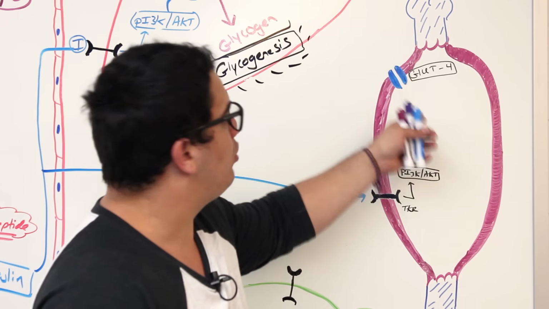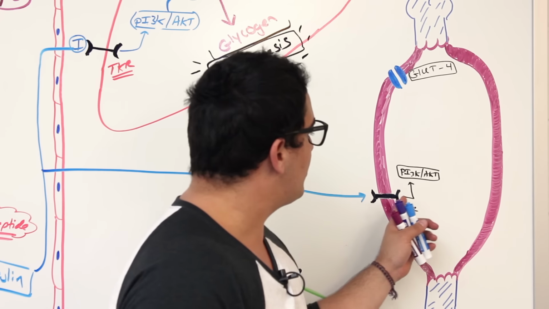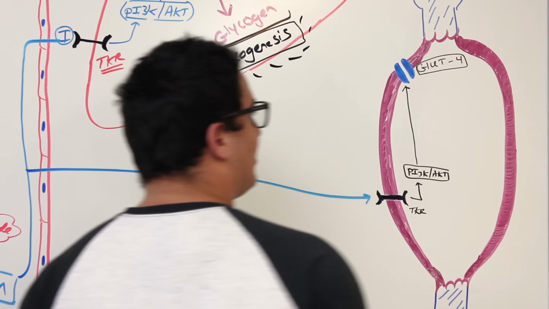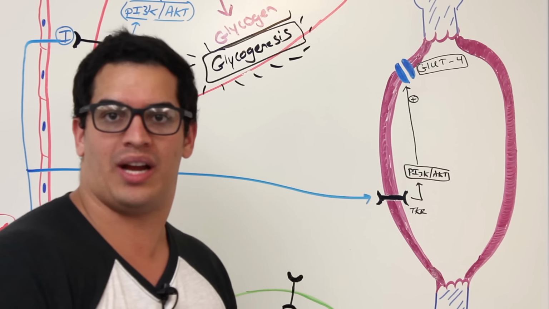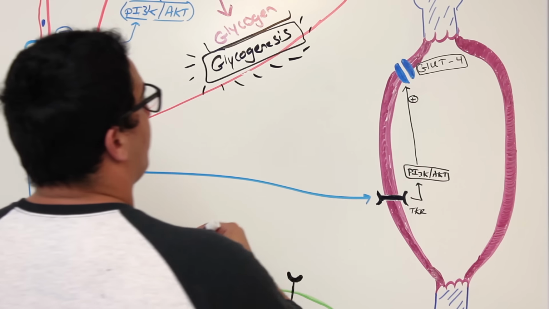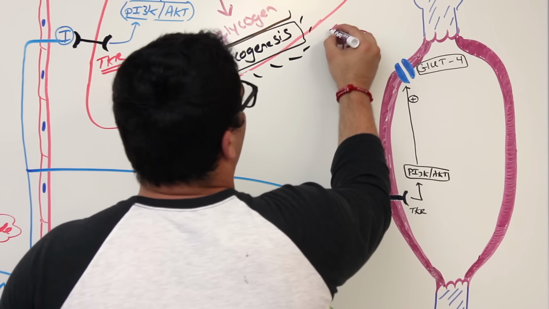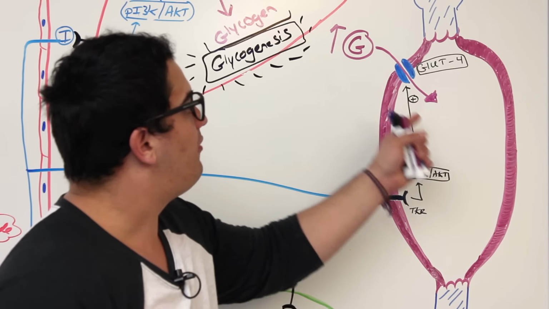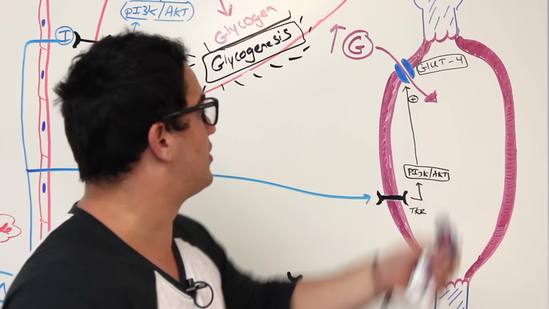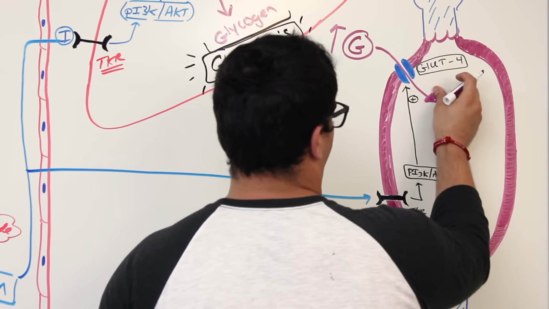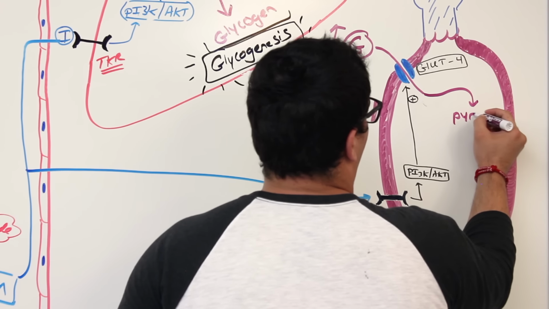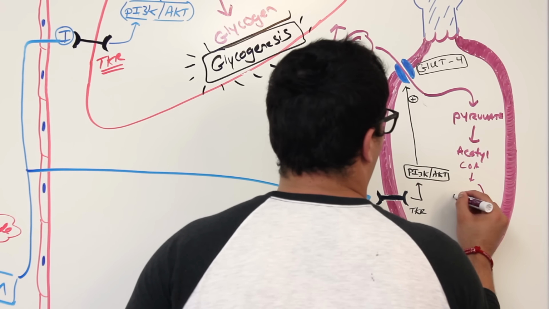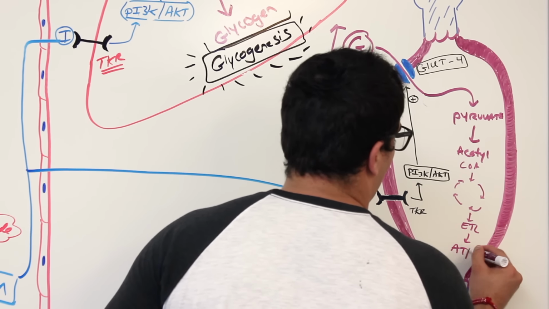So normally this is bringing glucose in, but what this insulin is going to do is activate this protein kinase B. This protein kinase B is going to come over here and activate this GLUT4. It's going to stimulate it, maybe by phosphorylation reactions. If it stimulates GLUT4, what is that GLUT4 going to do? It's going to become hyperactive. And what was really high out here in the blood again? Glucose. So what's glucose going to do? It's going to start funneling into this muscle cell. If it starts funneling into this muscle cell, what can the insulin do within that muscle cell with that glucose? Remember I told you, it can take the glucose and eventually convert it into pyruvate, right? And then from pyruvate, where can pyruvate go? It can go to acetyl-CoA, which goes into the Krebs cycle, right? Which goes to the electron transport chain and produces ATP, right?